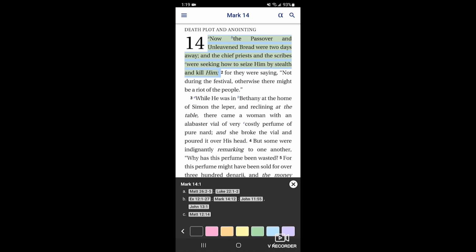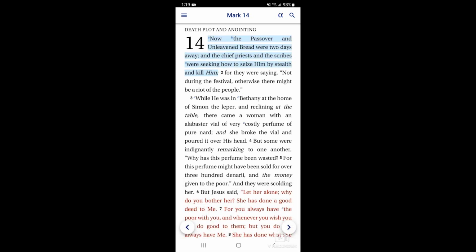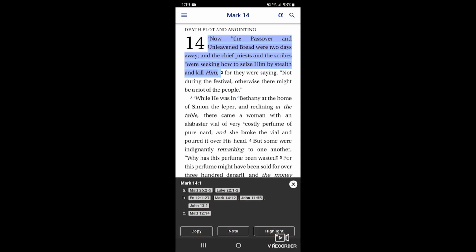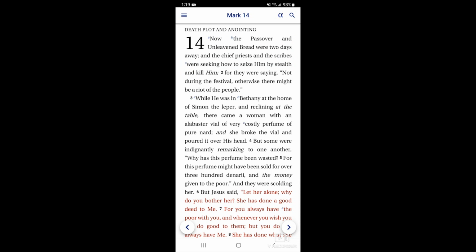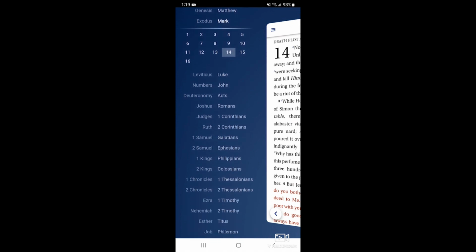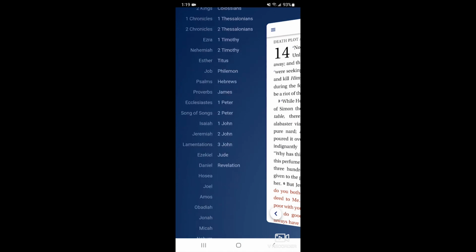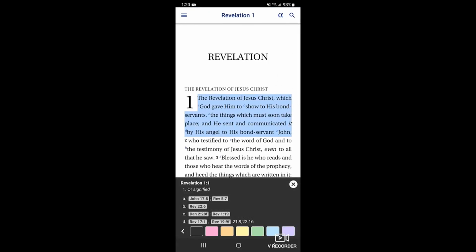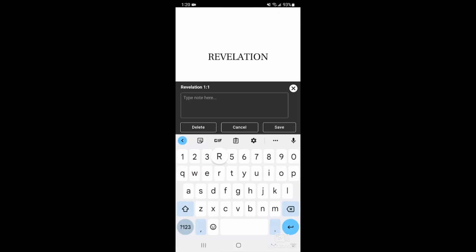But how do you unhighlight? Because you can go in here and change this to blue. Click it again, you could click it to purple. If you click it and hit the black one, it's actually not black. It's an empty white square is what that is. You hit that and it just unhighlighted it. So it's very fast. If you wanted to go, I just clicked on the Mark 14 at the top and opened up the side. If you wanted to go to like Revelation 1:1, highlight in yellow, and let's put a note, Rev 1. See how fast that really is.